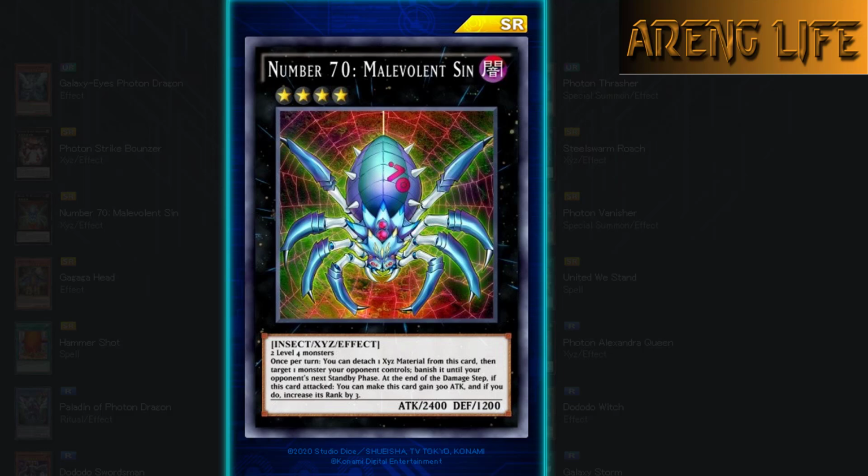It says, once per turn, you can detach 1 Xyz material from this card, then target 1 monster your opponent controls, banish it until your opponent's next standby phase. At the end of the damage step, if this card battles, not just if it's getting attacked, you can make this card gain 300 attack, and if you do, increase its rank by 3. Now, I think that's a permanent ability. So attack becomes 2,700, attack again becomes 3,000, so on and so forth. So that could be pretty good. So I don't know, maybe that can make him pretty alright.